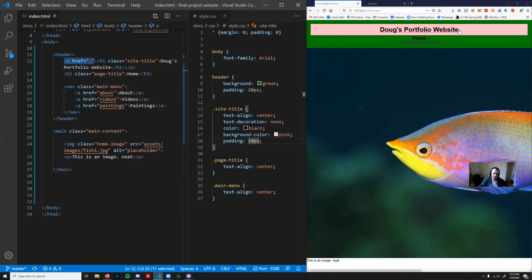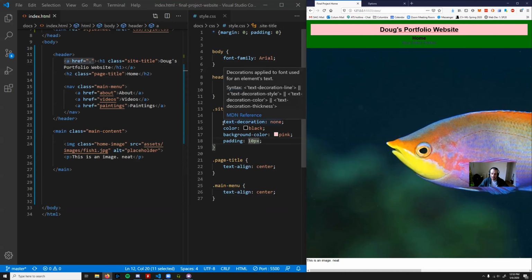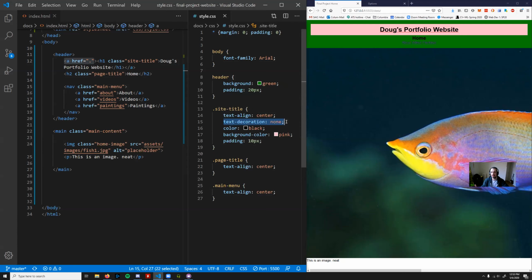But now we have this underline back. And we don't really want the underline, even though we have text decoration none. How do we get rid of that text decoration? We have to apply it to A elements. There are a couple ways I could do this.